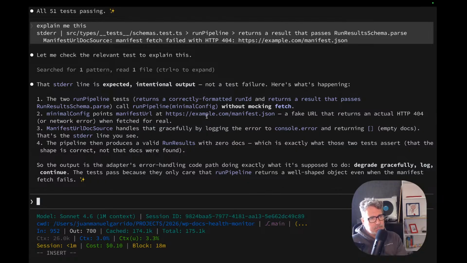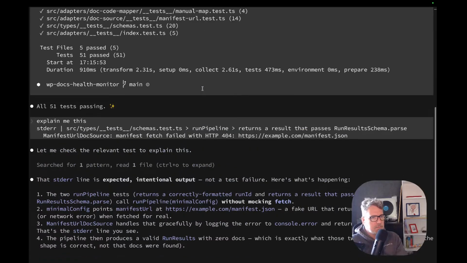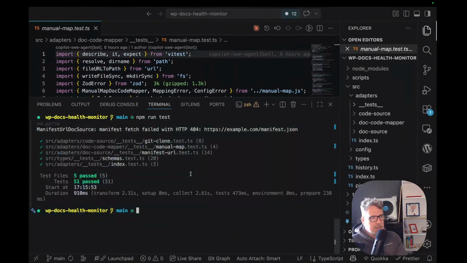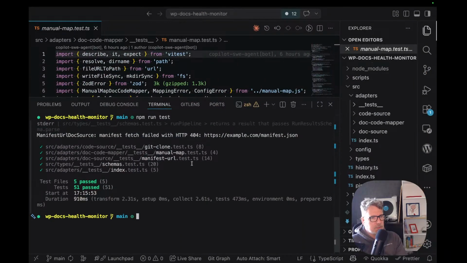The two run pipeline tests return a correctly formatted run ID and a result that passes without mocking fetch. Okay, so this is intentional, so no more to check here.